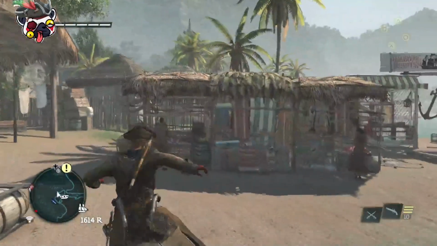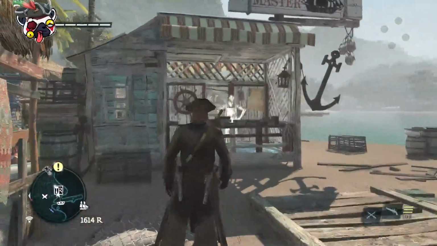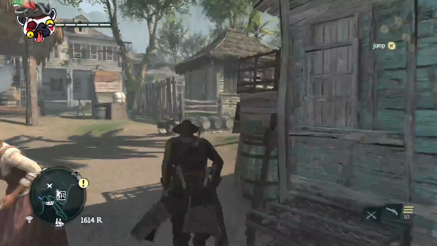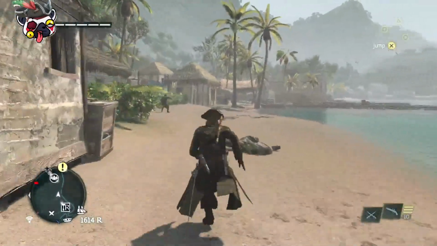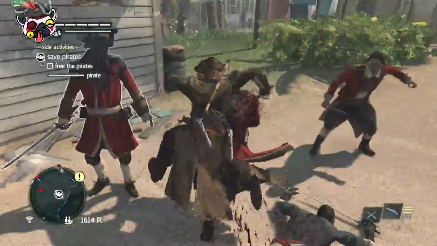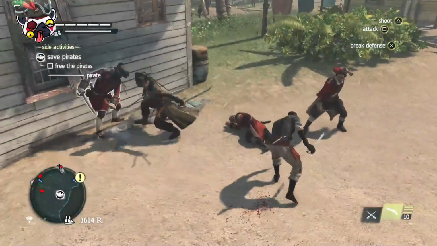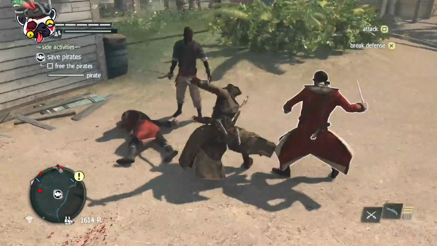What are we doing here in Kingston? No, I don't need to talk to you. Do you need to go over this way? One way! Why do you not listen to me? Please! Hear what I say!